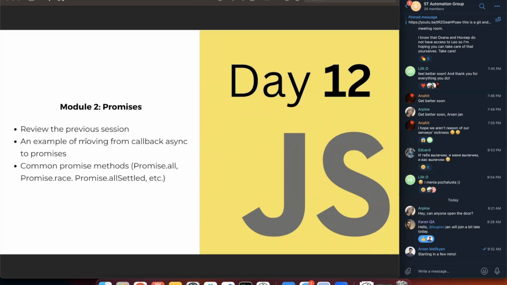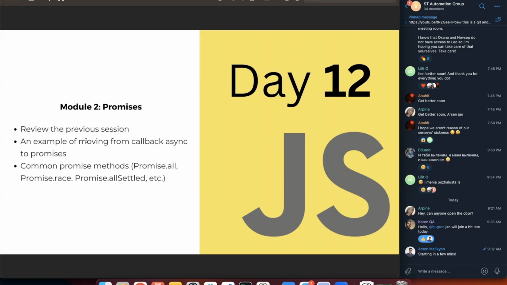So today's plan is to write a function where I will simulate an asynchronous job, but with the callback syntax. And I will convert that callback asynchronous function into one that uses promises, so that you see how that transition is done. In the current days, you usually do not do that.